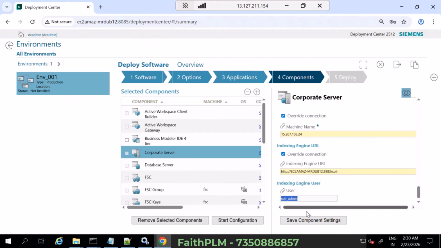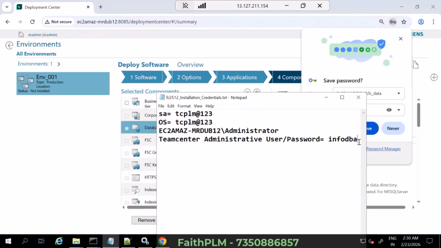Copy this. And save this component setting also. Okay, and this is my user, the indexing engine user. So that is my solr admin.